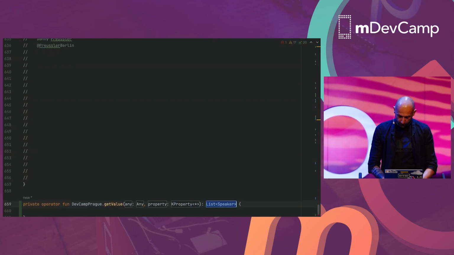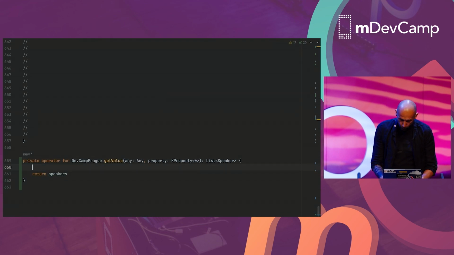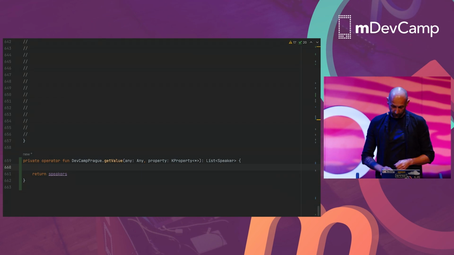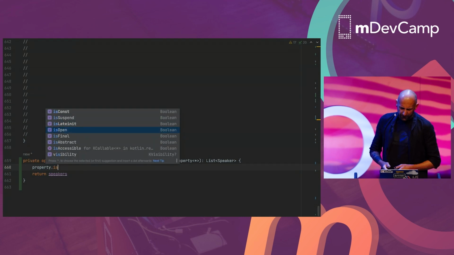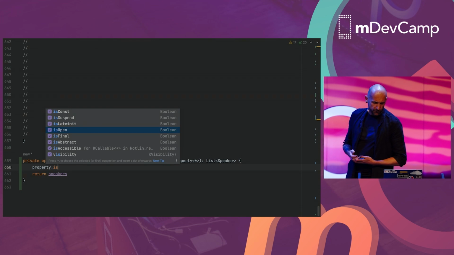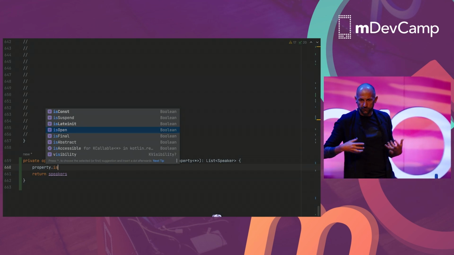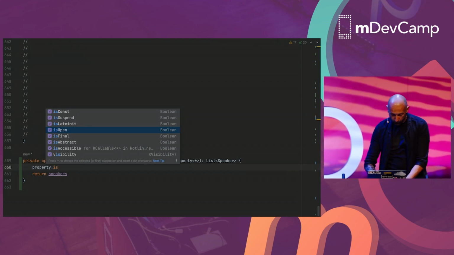And here we see the KProperty. This is why I said you might have seen this. And for example, we can just return speakers. The cool thing with property delegates is that you get information about where this thing is used. So the second parameter here, property, we can actually ask this thing, are you final? Are you open? Are you suspend? Are you lateinit? So you get information about where your field is used before you assign the value, which can be very, very powerful.